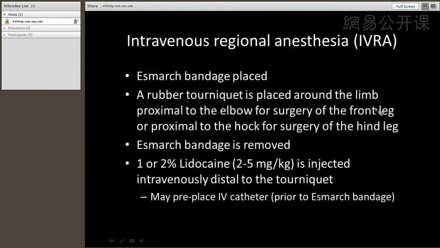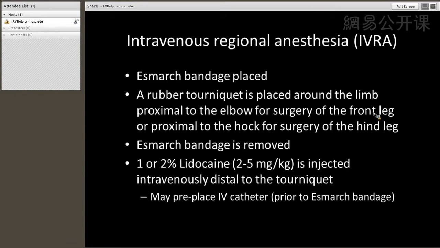I thought I had a really great video, and then I saw that the tourniquet fell off about 3 times, and you have to place an Esmarch bandage, and it's kind of a pain, and the video didn't turn out as well. So unfortunately you can't see the tragedy that we had in attempting to do this block. But usually what you have to do is place an Esmarch bandage. Does everybody know what that is?